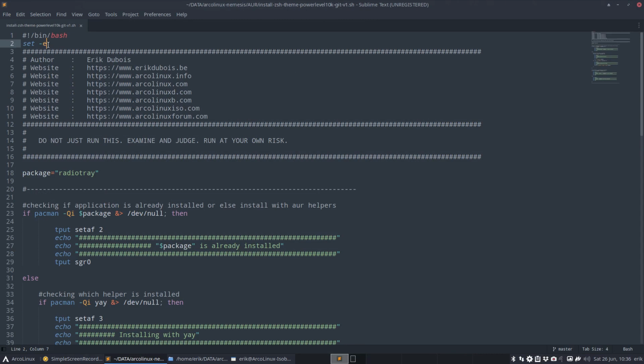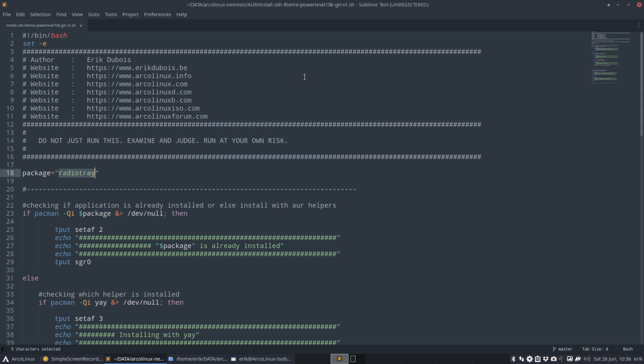So #!/bin/bash, cool, set -e, so if anything goes wrong, it stops. You can put a hashtag before it, and then it will just continue and continue, because sometimes ArcoLinux decides to remove packages from the ArcoLinux repositories that we don't want anymore, and then the package comes to the AUR. So you want to install with sudo pacman -S, and it halts. Why does it halt? Because of this: every error, boom, stop. So it's a choice what you do there. And these you can change.